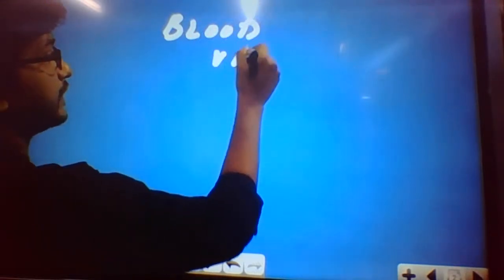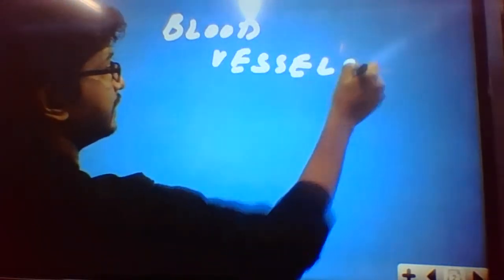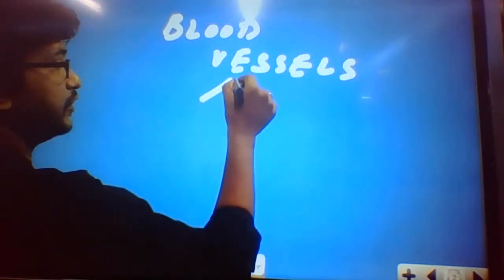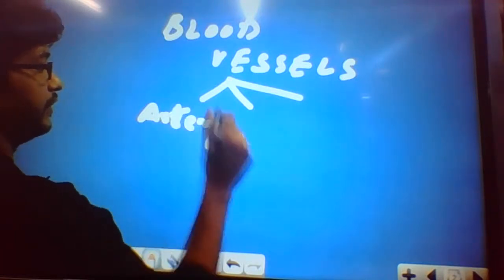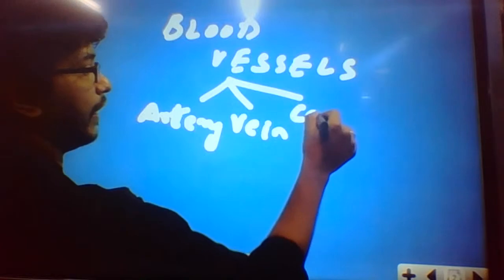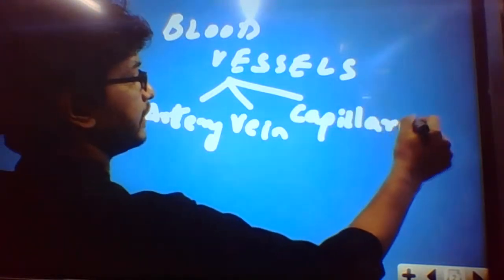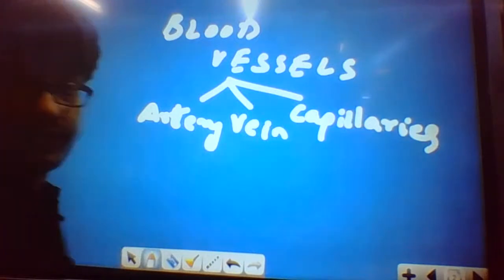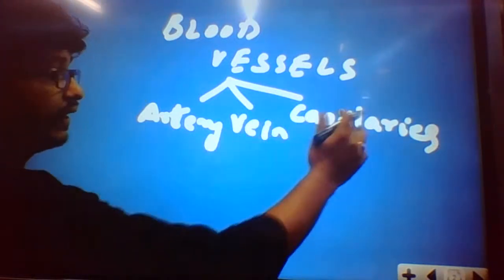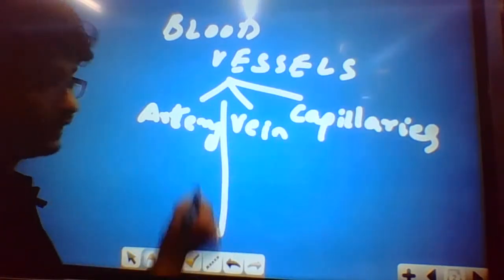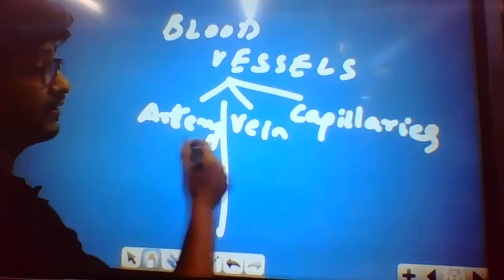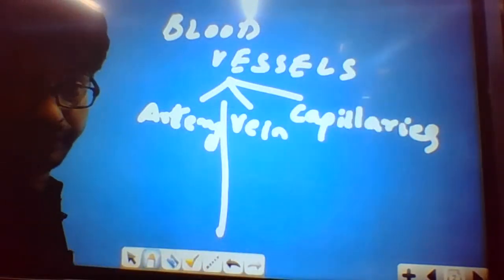So as I told you already, the blood vessels. What do you mean by the blood vessels? When we talk about the blood vessels, I already categorized them: one is artery, vein, and we have something called capillaries. You can ask me, what is the difference between an artery, a vein, and a capillary, right? First we want to differentiate the artery and the vein. What is the main difference between the artery and vein? Of course, arteries, veins, and capillaries all come under the blood vessels, right?